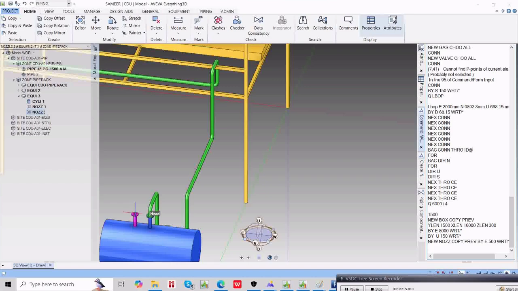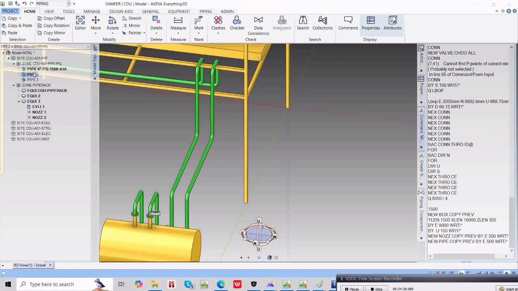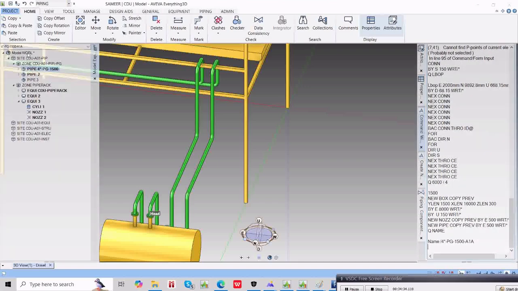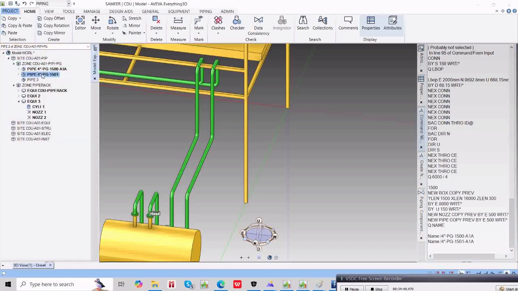So I have one more nozzle. And I just copy the same pipe. New pipe, copy previous, by east 500 wrt slash star, enter. So I have another pipe. Just type q name, and the name given for this is also 1501. Same name, everything is done.